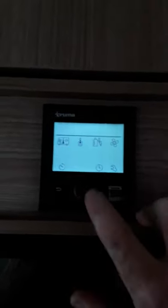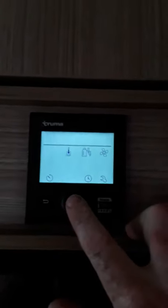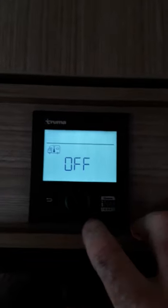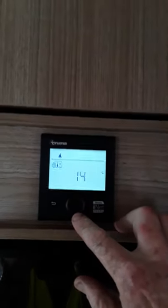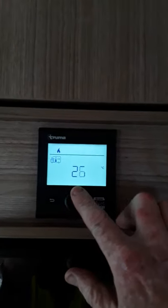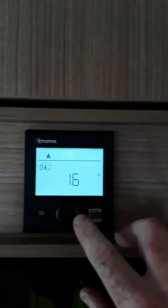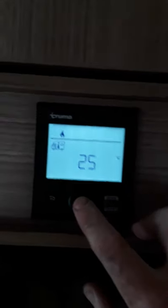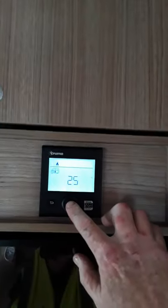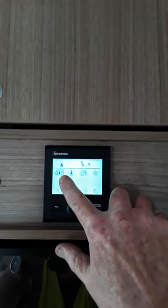The camper van is for heating the camper van itself. So if we want to heat the camper van, we'll hit the button on that and it'll say off — so the heating is actually off — and we'll scroll this around to whatever temperature you want, just turning that knob there. So we want that at 25 degrees, and you always have to press the button again to actually register what you've picked. So press the button again and you've now set the heating.